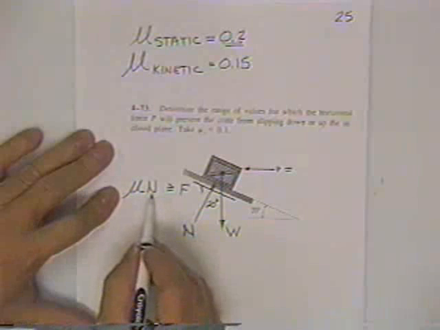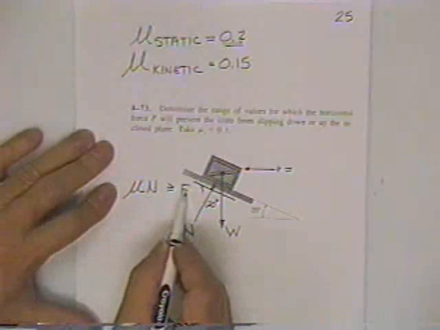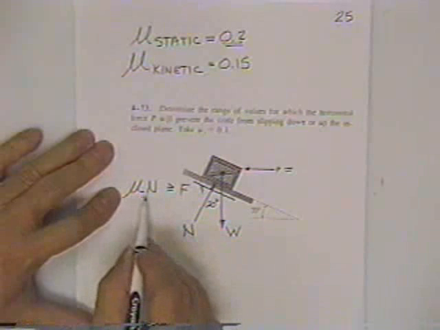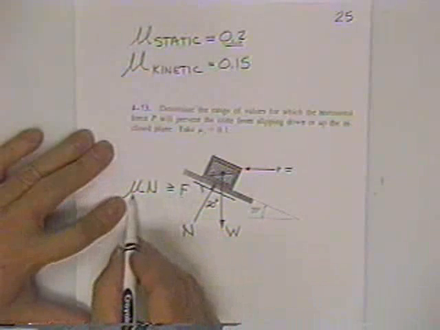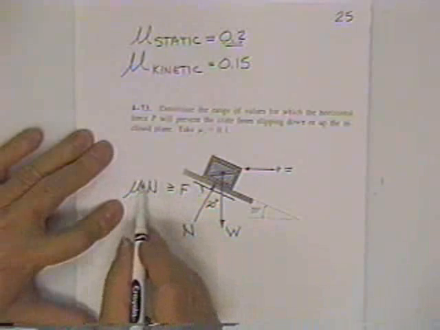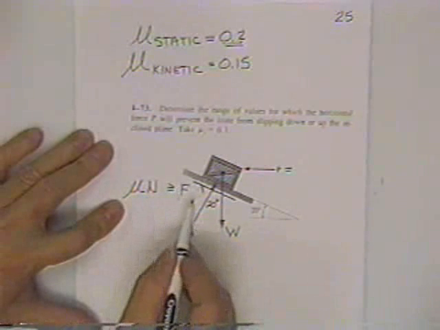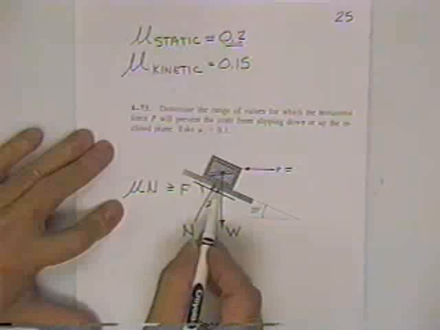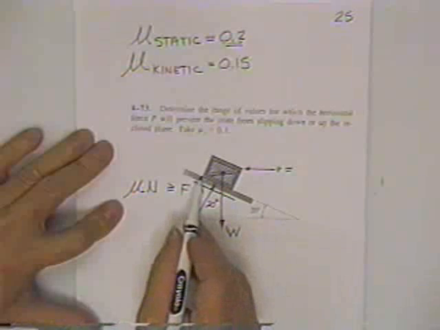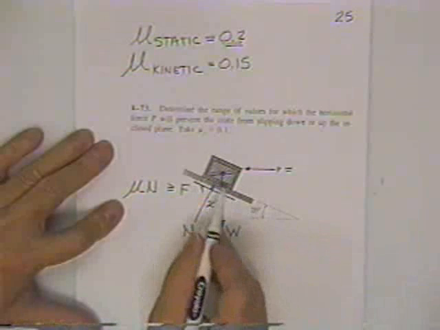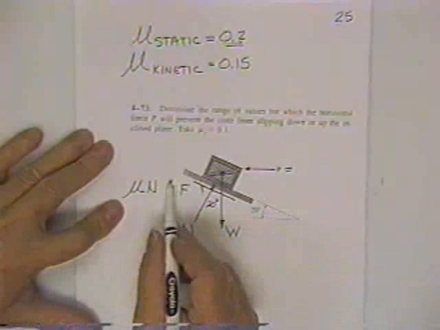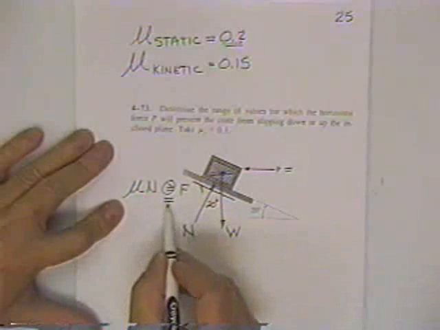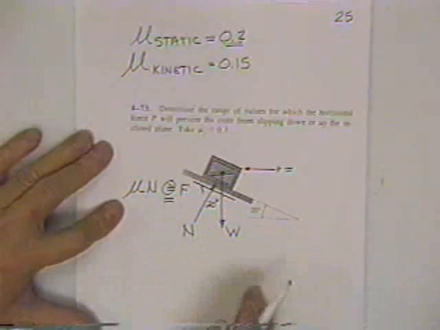It may get that big, and it can't get any bigger, but the truth is it could get smaller. In other words, if this number right here comes out 80, it may be the friction force is only 40, is all that's needed. In our case, since we're talking about it actually just getting ready to slip and fall down, we would be able to replace this with an equal sign, but be careful with that.